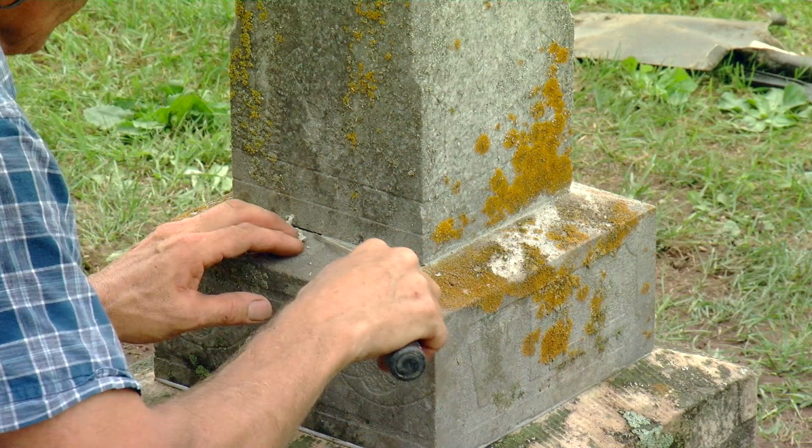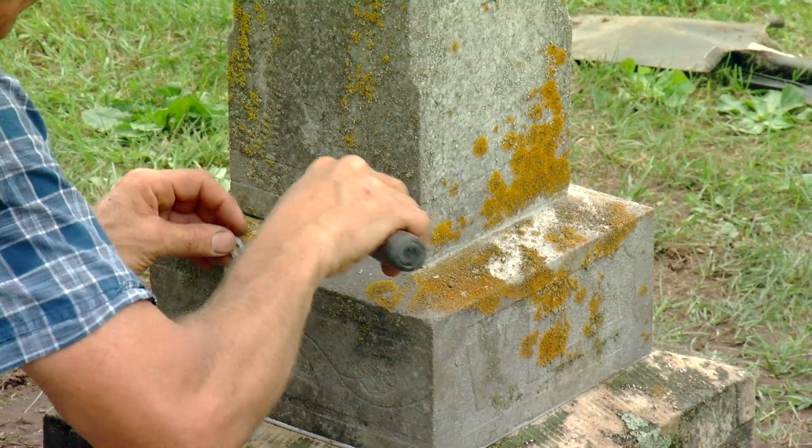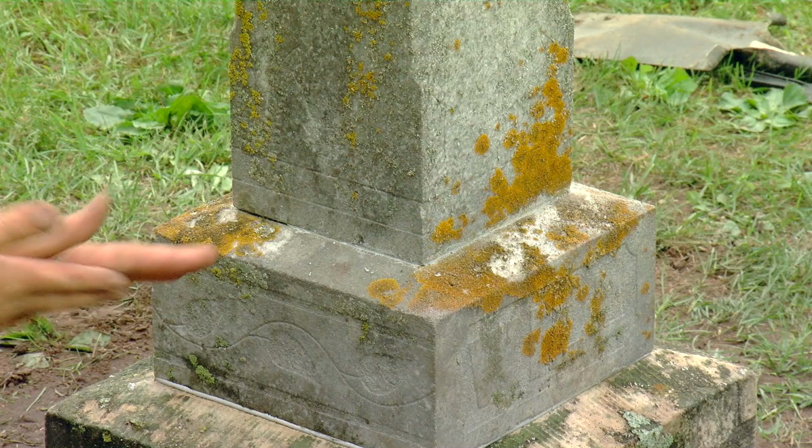Okay. We're gonna work this right down the seam and close this joint so it's not an open joint anymore.